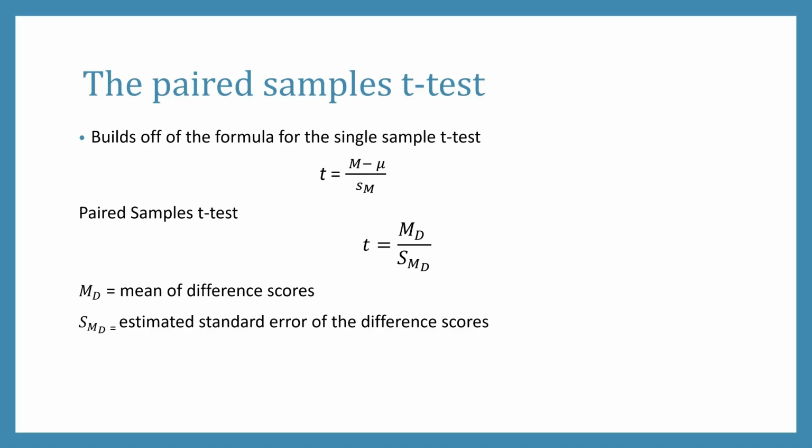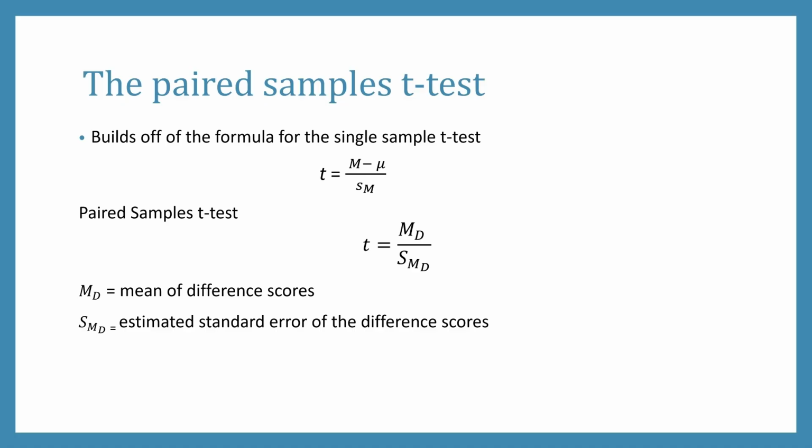Another thing to mention with this paired samples t-test: I know sometimes in intro stats class, I'm going to be throwing a lot of different tests at you. It's going to be a lot of different things throughout and through the end of the semester. And sometimes students get confused because we learned independent samples t-test, single sample t-test, paired samples t-test. And sometimes people treat it as 3 completely independent, different tests. I would note here that they're basically all building off the same formula. Each one is just going to be a little bit different.